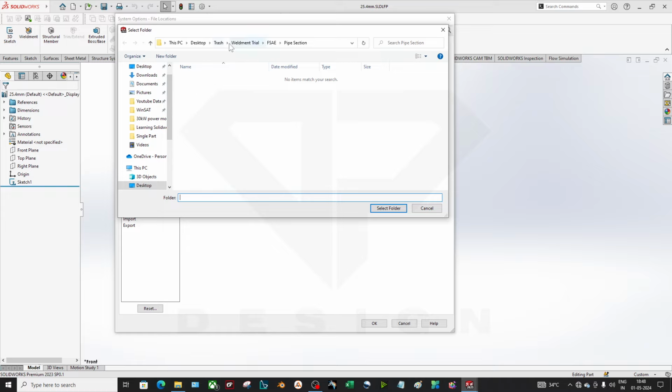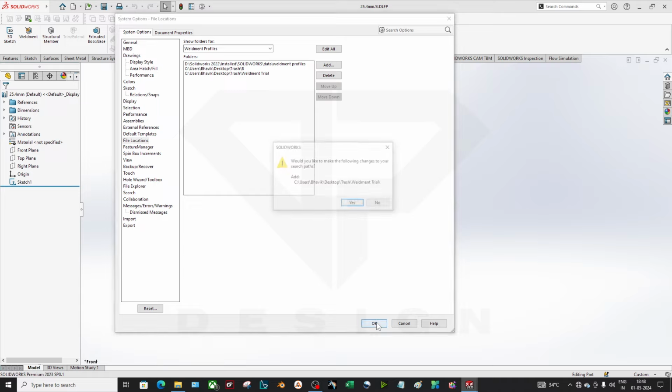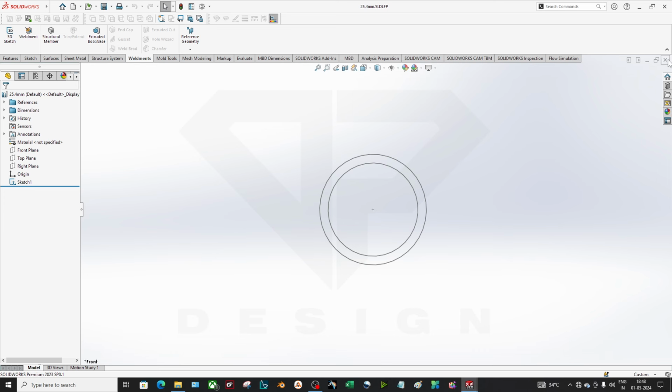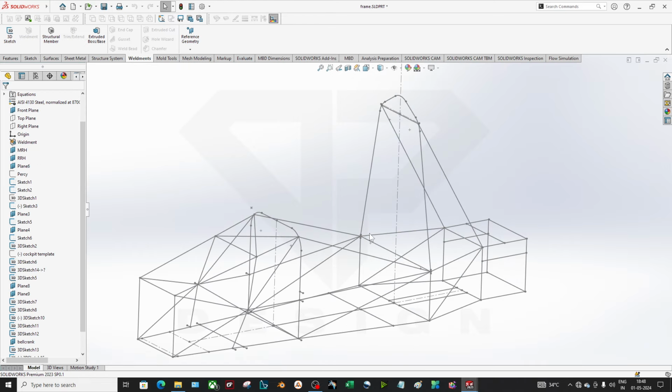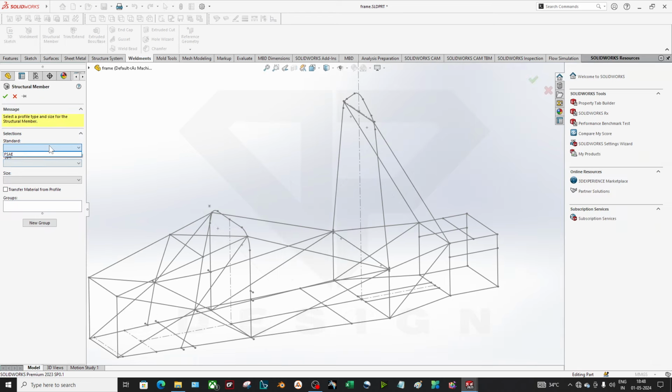In the trash folder, weldment trial will be there. Select folder and press OK. Would you like to make the following changes? Yes, obviously. Yes. So it will ask a permission. Okay, done. So permission granted. Now I will close this. Now let's see if my profile is there or not. Right. Yes, it is there.